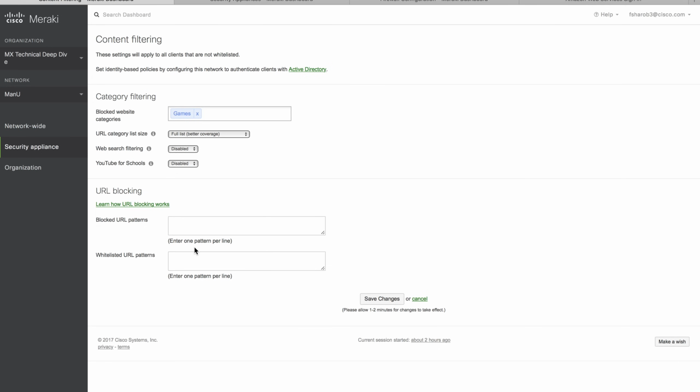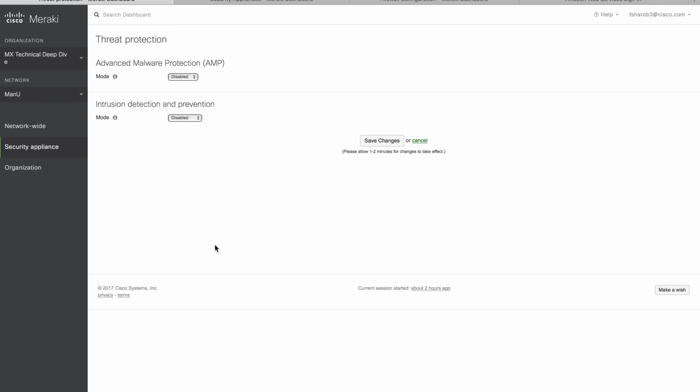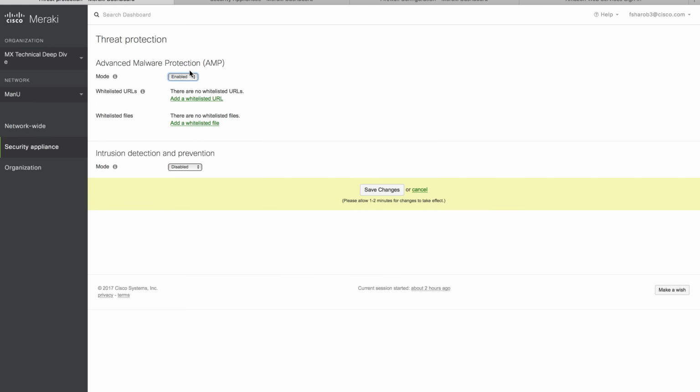Great. Now, let's talk about IPS and IDS, intrusion detection and prevention. We don't require much configuration there. It's a feature to be turned on, and once you turn it on, you let the MX deal with the cloud, get the updates, and start to block the suspicious traffic. The first thing, if I want to block any malware, is to turn on the advanced malware feature.